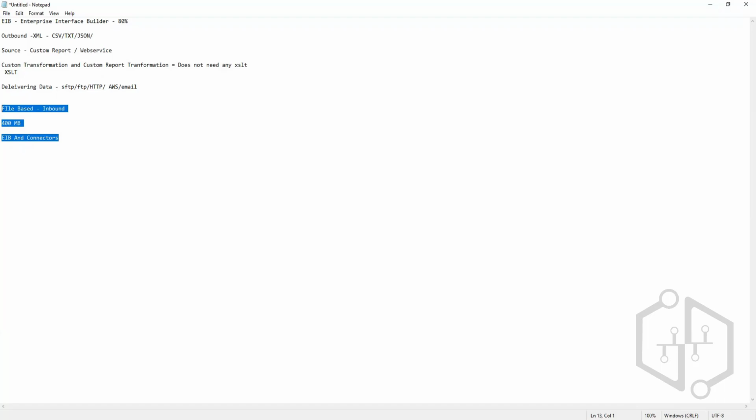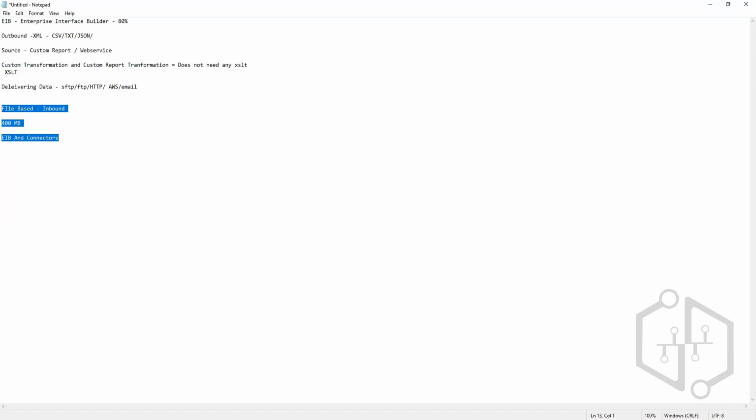EIB can deliver data from one source to another destination point. It can pick data from one custom report and deliver the data to one endpoint. It cannot pull data from multiple reports, and it cannot deliver data to multiple endpoints.